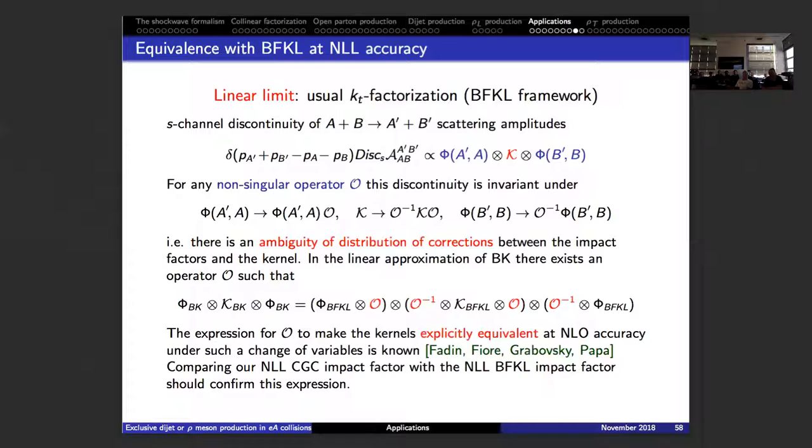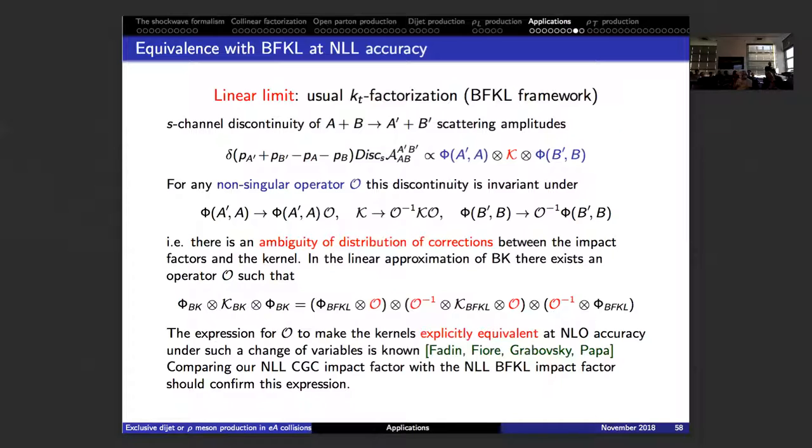Sometimes I call BFKL just expanding the Wilson line to two gluon exchange approximation, but I don't define the region field R that you have. Now, what is surprising for me, because I know the paper of Ian and Giovanni, is that, to my understanding, they got their full NLO BK equation. Yes, they expand to two gluon exchange, so they use two fields A squared, but they don't define any regions. They take the Fourier transform of that, and they show that the eigenvalue is exactly the same as the NLO BFKL kernel of Fadin and Lipatov, which I guess is not in the conformal form. Yeah, not the conformal.